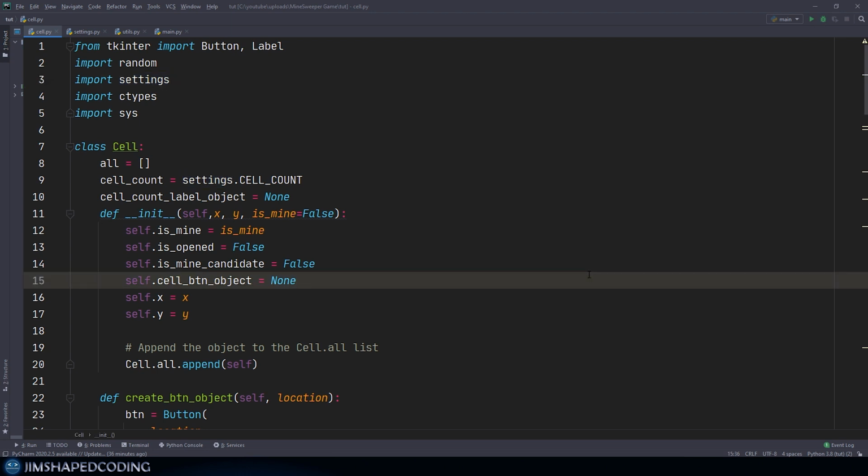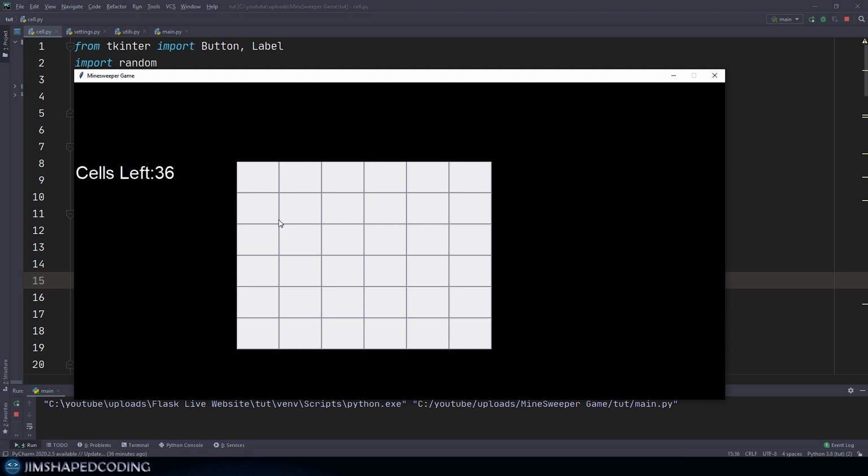Alright, so now that we have done this, there are several things that we also want to finish before we have the complete game without any bugs and without any problems. So now if we try to play the game, let's assume that we have some cells that are candidates for a mine. So let's just randomly click here, and let's assume that I marked this as a mine candidate, although it doesn't make sense. And right after that I left click on that, right?